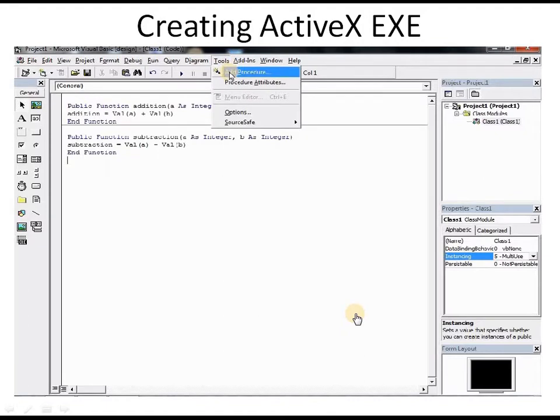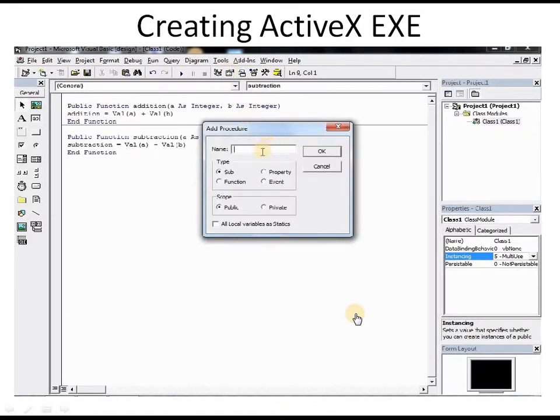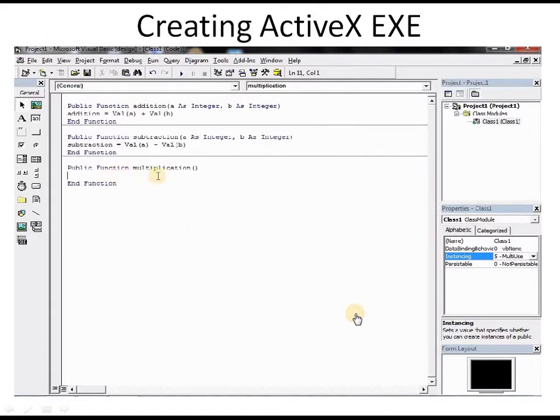Again we press Tools, Add Procedure, and supply the name of the next procedure, multiplication. After putting the name multiplication, we select the type and press OK. Likewise provide the two variables as arguments to the function, and put in a third variable that holds the result, Val a into Val b.